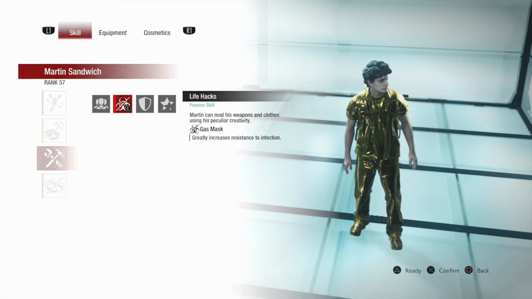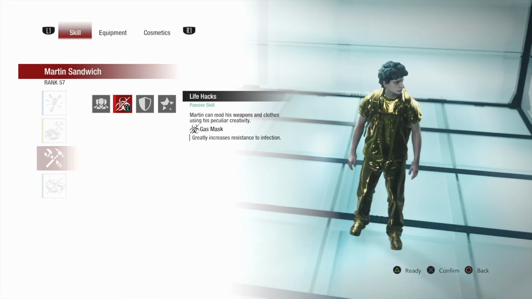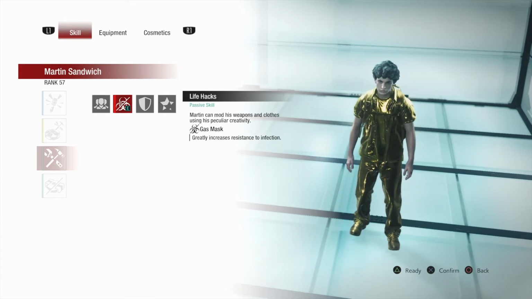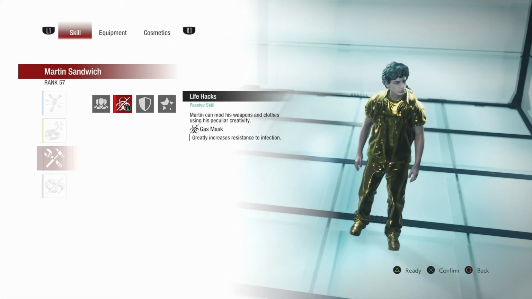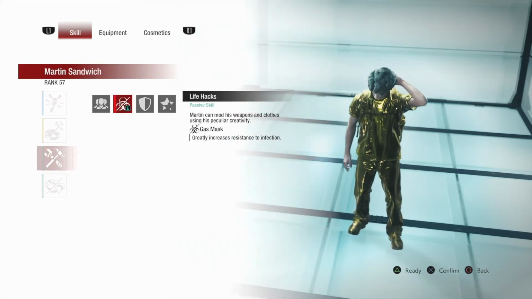The gas mask, and it says greatly increases resistance, but that's like a lot. It's like maybe 40% increased resistance. Maybe something crazy like that. 50% is really high. Even an Alex is not gonna have it easy to infect you. So this is really huge, a huge counter to infection.